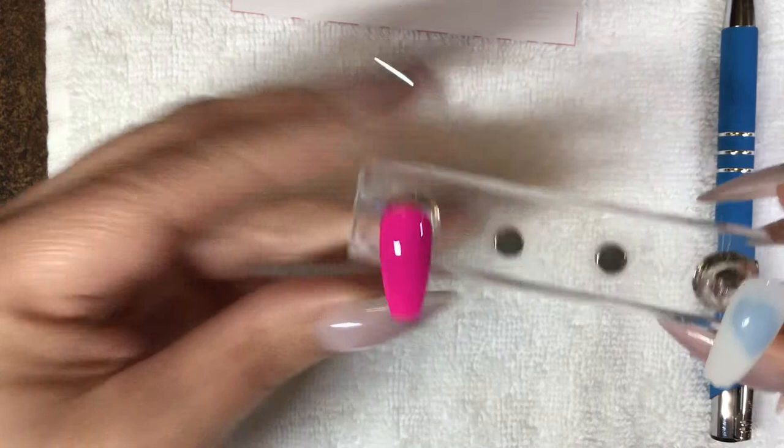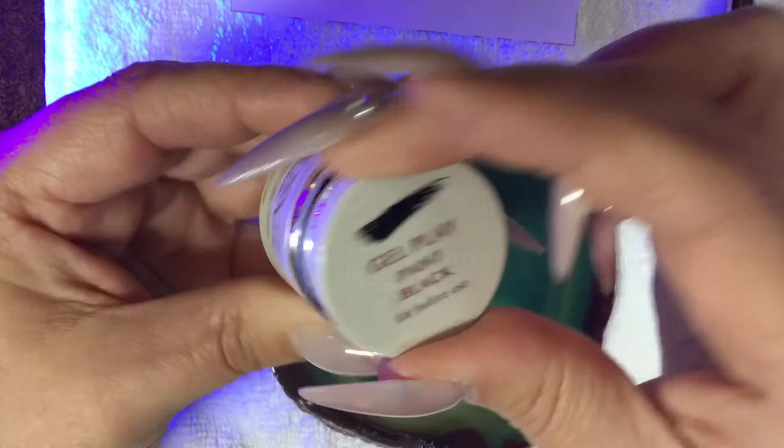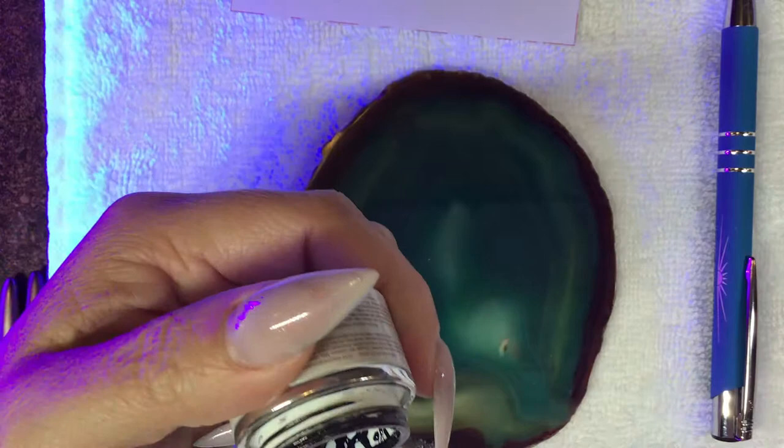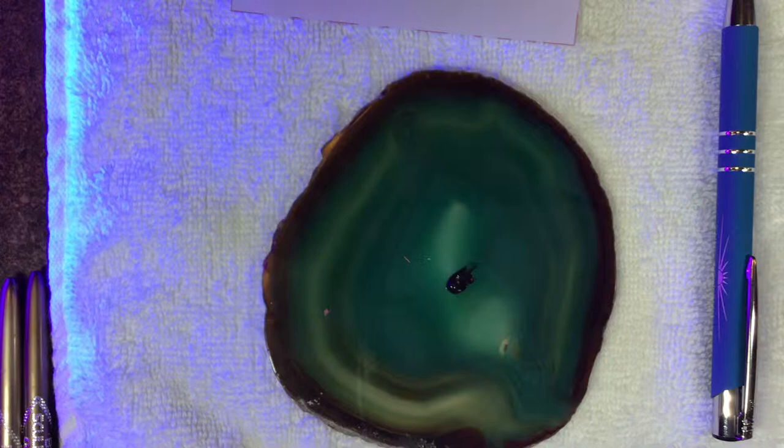While that is curing I'm going to take a little bit of paint out of my pot. I use curable gel paint. If you don't have gel paint you can also use acrylic paint — it really doesn't make a huge difference. I'm going to put a little bit on my palette and show you how to load your brush.